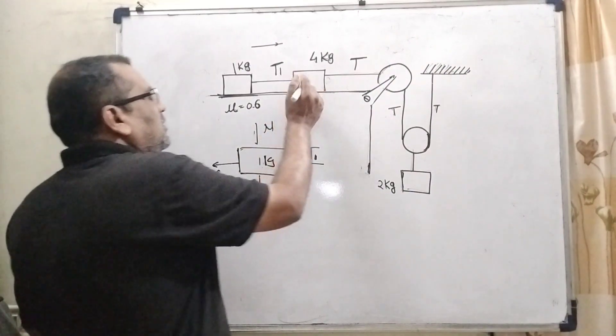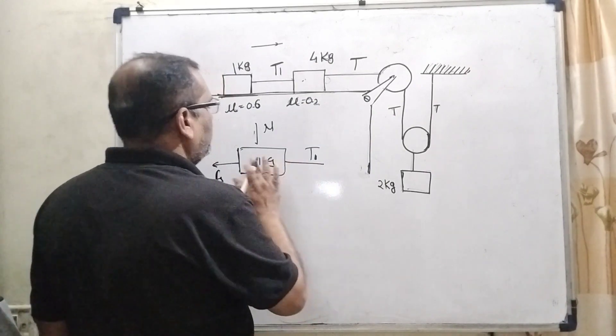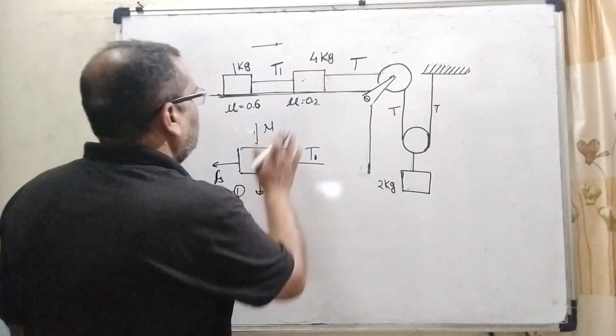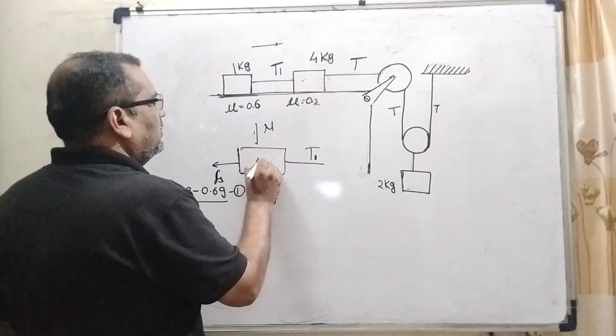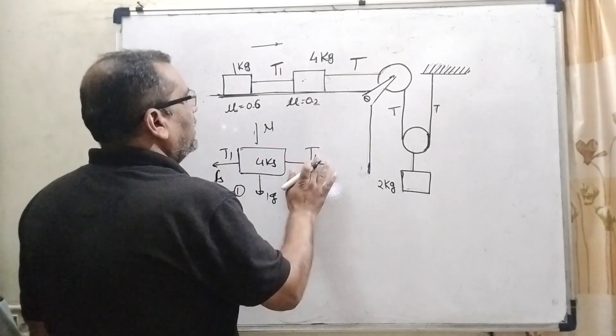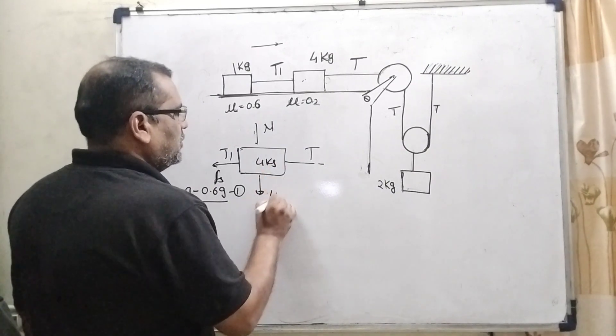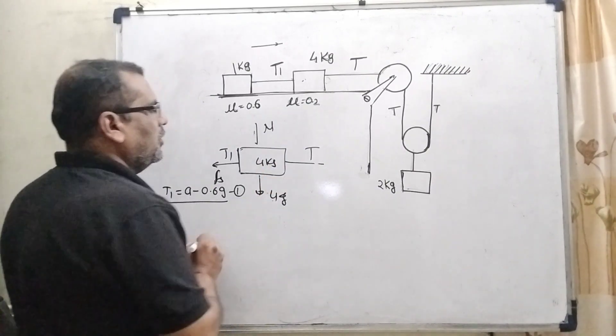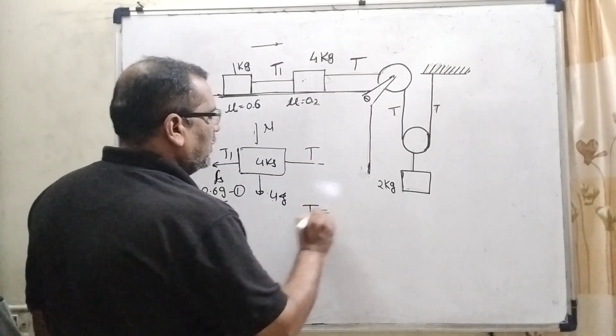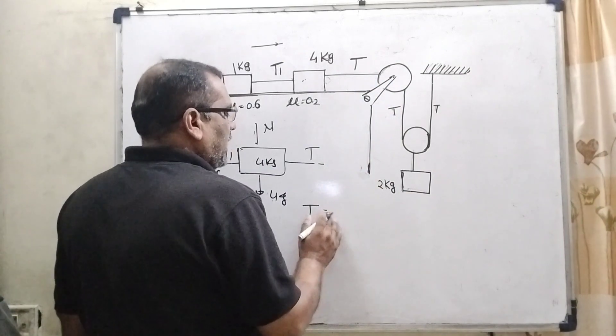Now for the second block. Its weight is 4 kilogram. We have again formed free body diagram. For the second block, this is given that 4 kg. So here T1 equal to T1 it is considered T 4 Mg. So therefore 4G acting downward direction.